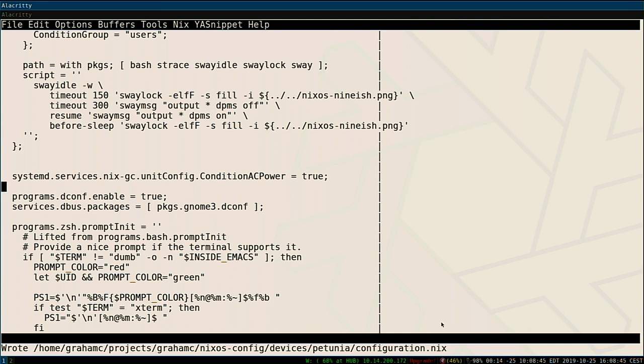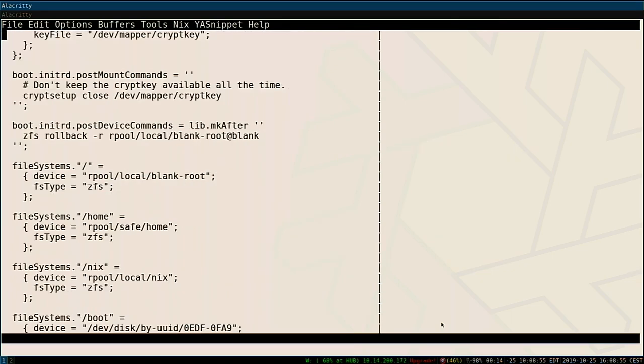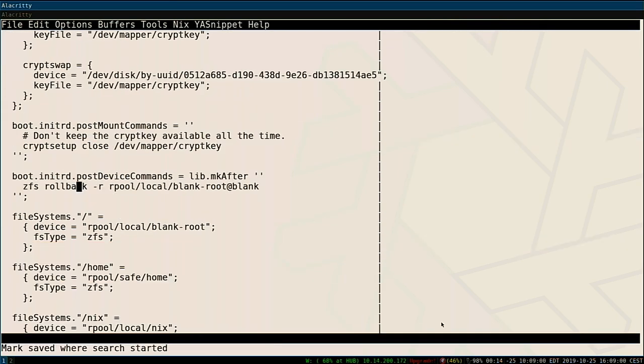Sometimes I like to do things that feel a little scary. In an earlier demo, I did a Nix build which deleted everything in my system. But it did work because it was in a Nix build. But if I'm being honest with you, I actually do erase a lot of my system on every boot. Every time my system boots, I run a ZFS rollback on my root file system, and everything on my root file system gets erased. That does not impact my Nix directory or my home directory, but everything else is gone. And this is fine. NixOS can boot without anything in your root. It doesn't need anything in /etc, /usr, /var, /lib or anything like that. It's fine booting just from the Nix store.